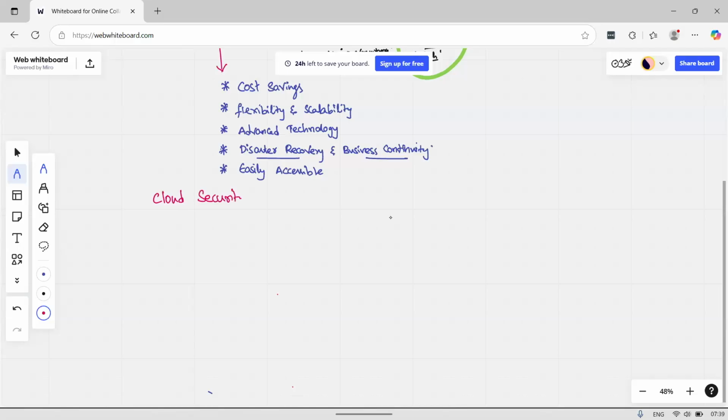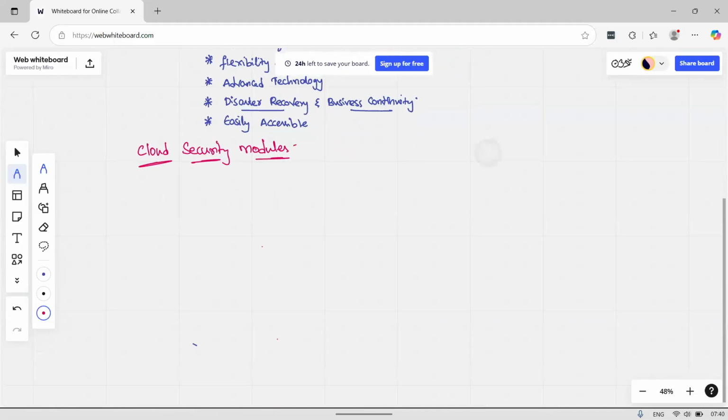Let's look into these modules in brief, guys, but not in depth. I don't want you to get confused talking about the different services and steps. So let's name them first of all. The first one that we've got, it's not the first one, so I'll just mix it up.